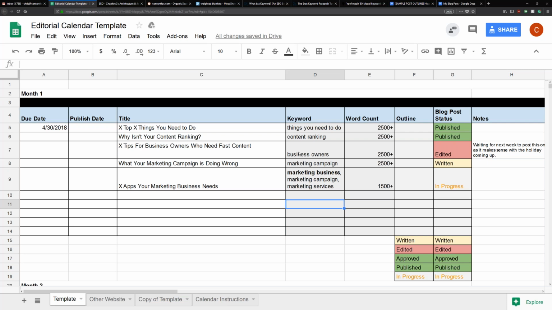You should always go for the easy wins first, but don't get in a habit of just focusing on those lower volume keywords or the ones that are really low hanging fruit all the time. You should target those the majority of the time, but I think it's a great idea every now and then to target those keywords that are a little bit more difficult to go after.